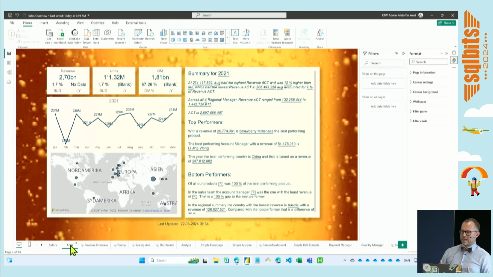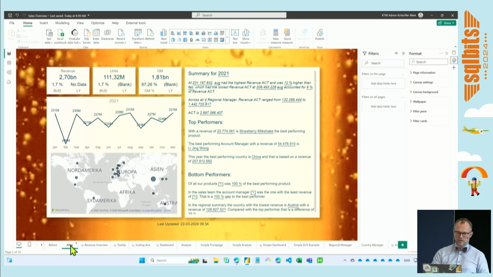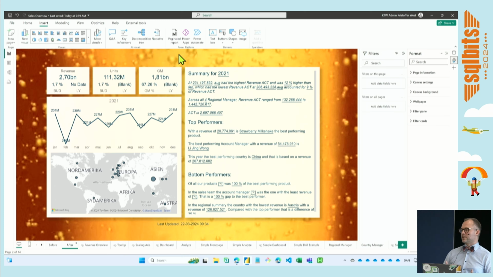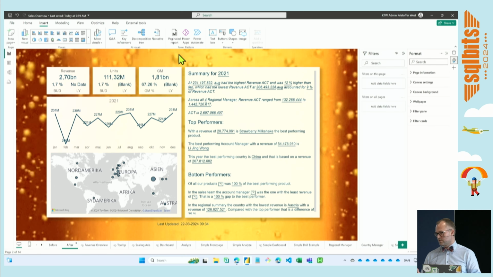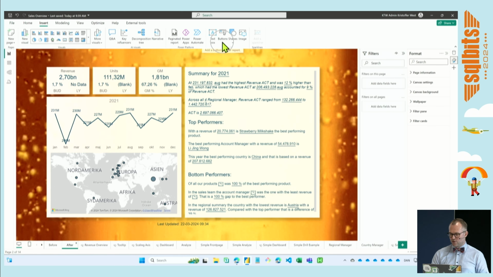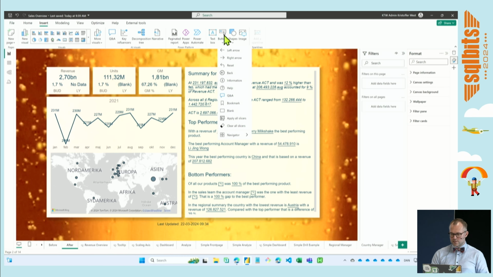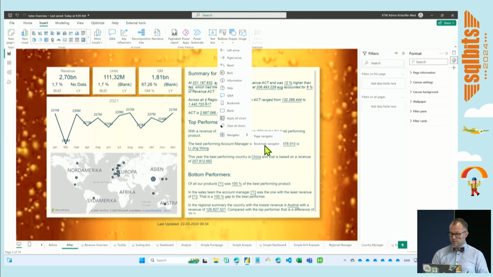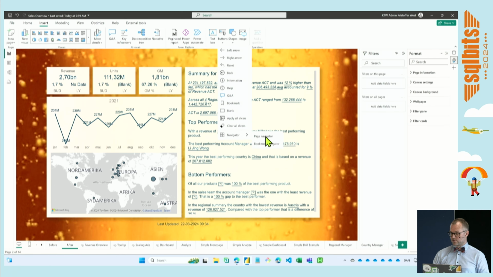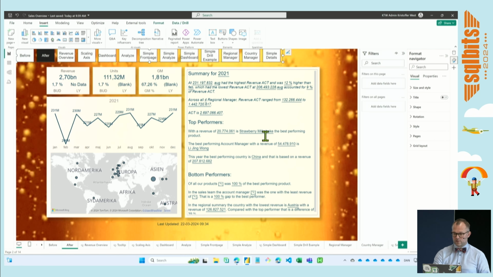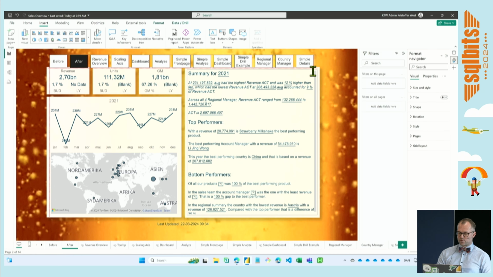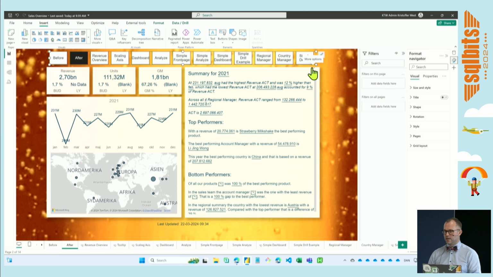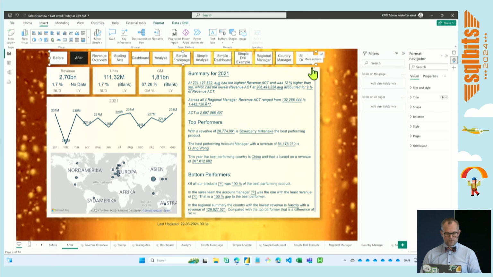Well, they did add something into Power BI a while ago now where you can go into Insert. The way that we've been doing these navigations since forever is using buttons, right? And I don't know if you know, hopefully you do, but in the buttons section now, there is a navigator section. You can set this to either bookmarks or page navigators. The standard page navigator looks like this. It's not the most pretty thing in the world out of the box, and I deliberately didn't change this in the theme so that you can see what it looks like.